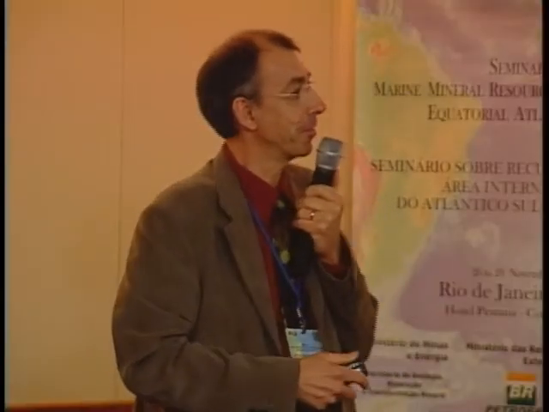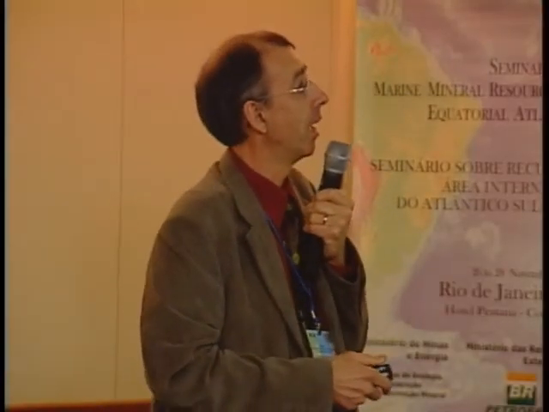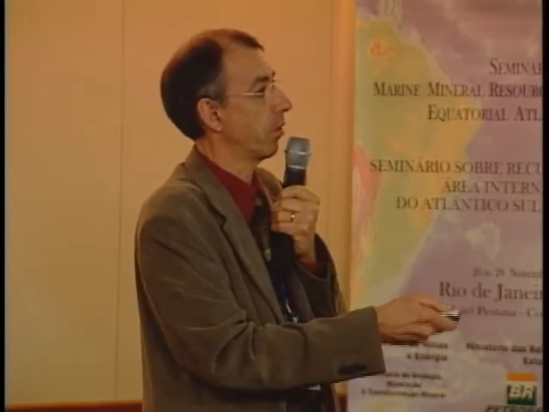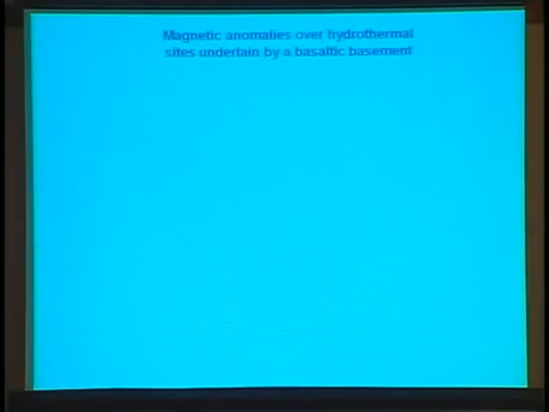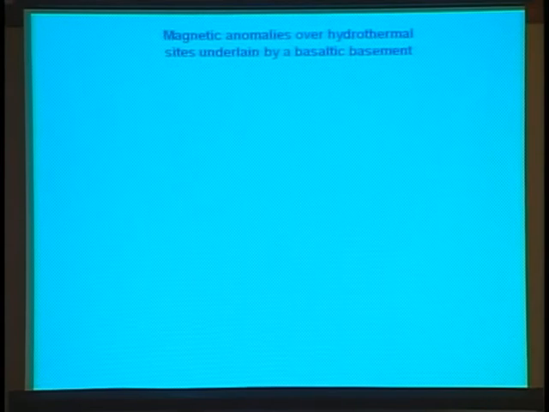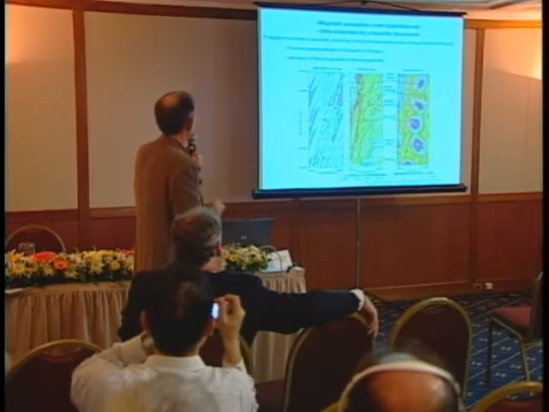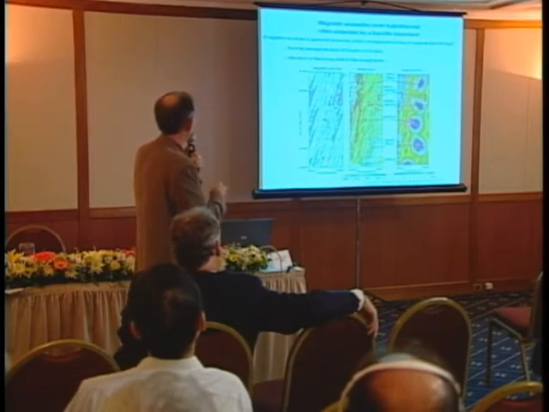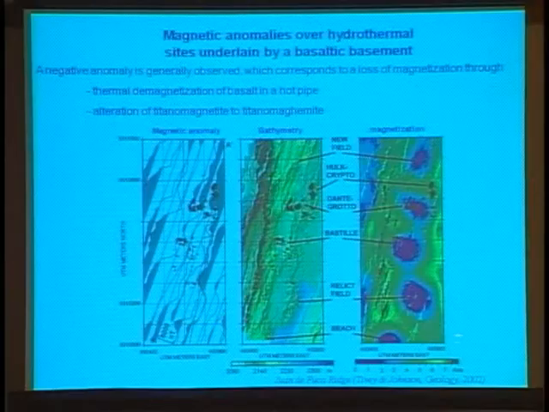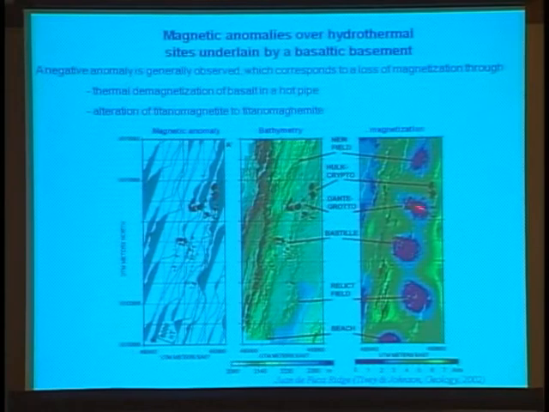Okay, you have different steps, different stages. It's a lot of work. It's a lot of cruises. And then you can start, for example, using specific devices to sample the water and to sample the rocks, of course. Another interesting tool for locating vents and inactive parts of the vents is magnetic anomaly. Here you have the ridge, a magnetic survey, and the magnetization of the ridge with the demagnetization, so low magnetic anomaly, where you see that the hydrothermal circulation has reduced the magnetic anomaly, and you can locate interesting places just by looking at this magnetic anomaly.